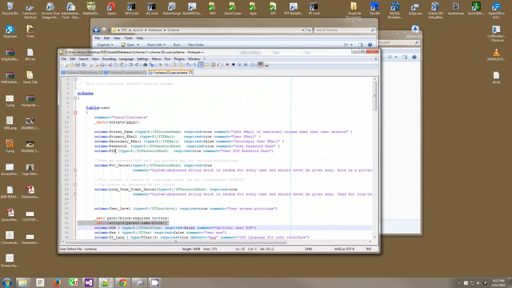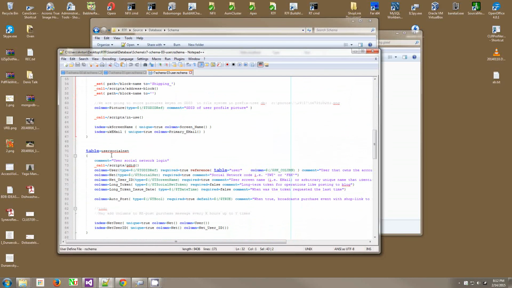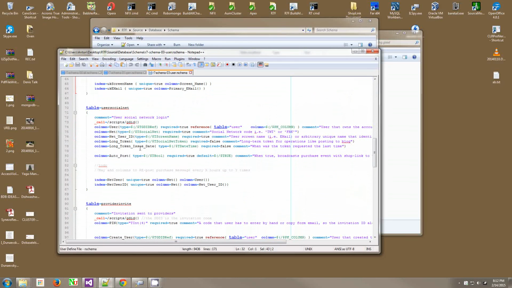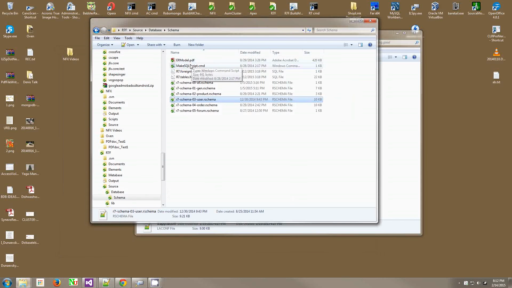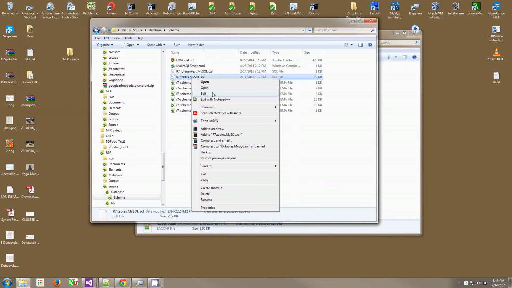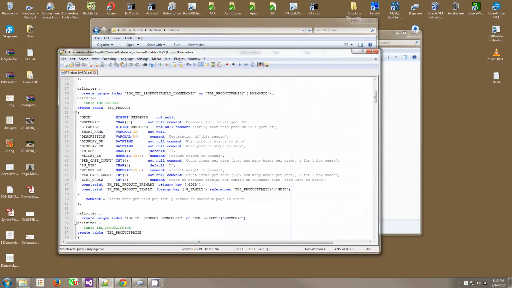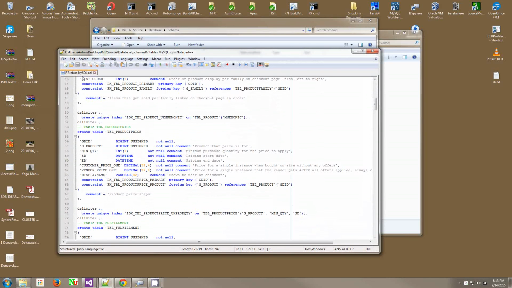So this tool actually would generate the DDL, data definition SQL script for you, resolving all of the foreign keys and everything. And then you just target it. Well, let me show you how it works. I just call this tool and we're done. What we have created is a MySQL target, which is right here. And it has created this beautifully looking script for me with all constraints and everything for MySQL. You see, R7 is the name of my system, tables MySQL, SQL.